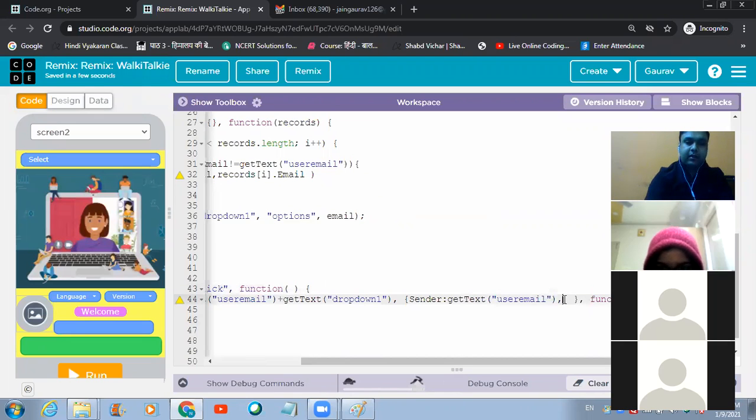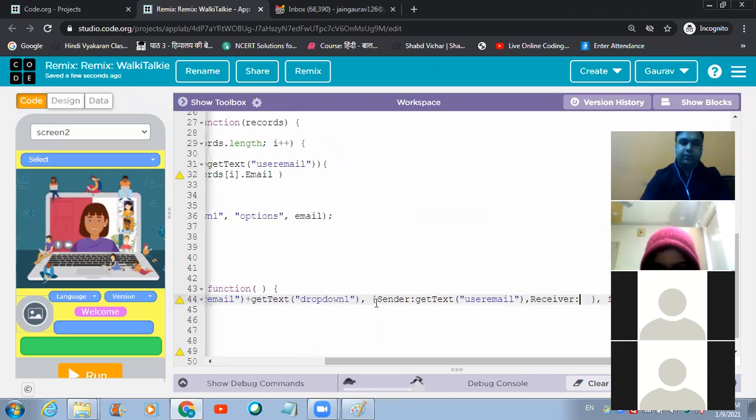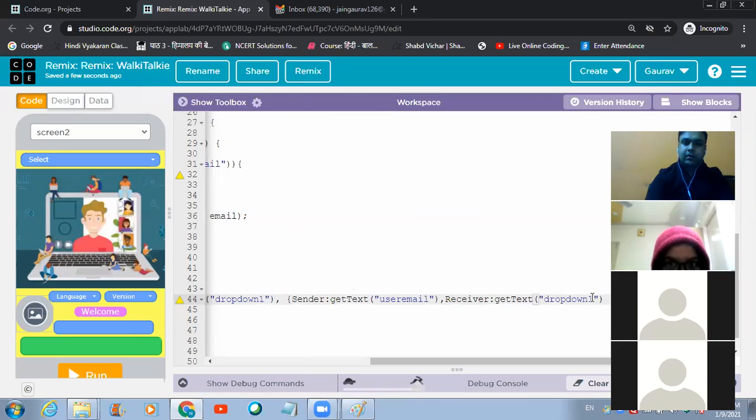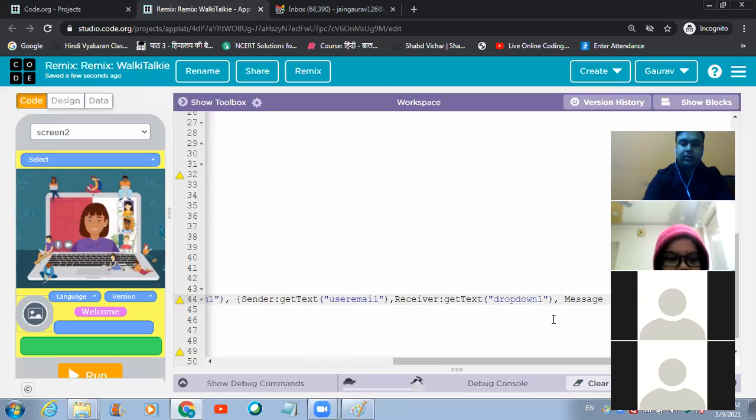Okay, the second thing that I would like to save is the receiver ID. So from here we can get the receiver ID. Fine. And then what else? It is the message which the sender is going to send to the receiver.